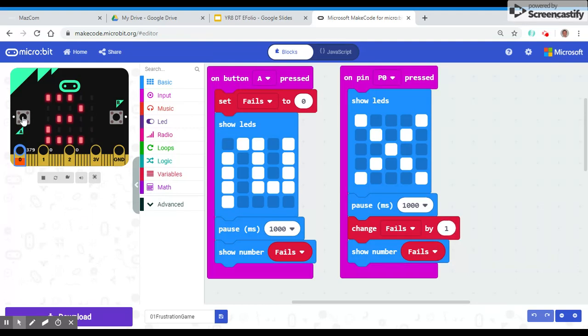And if we click on A again, it should send us back to the opening graphic, which is just a skill tester graphic, and it should pause for 1 second and then display fails as 0. So if we click on A, it shows the graphic and brings it back to 0. So that's what our display should do. It should count the number of times you hit the wire during the skill test game.